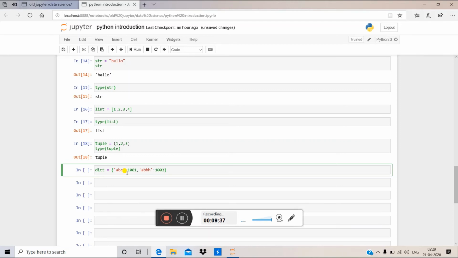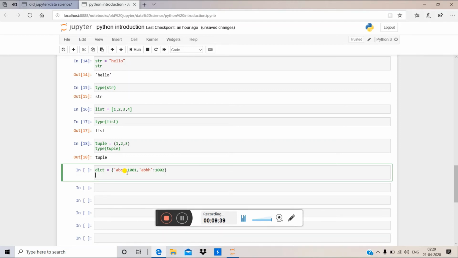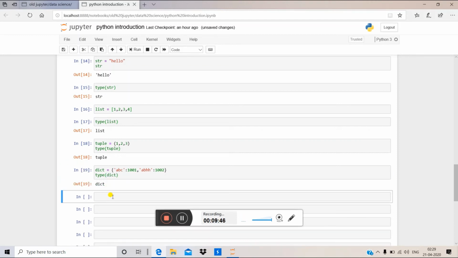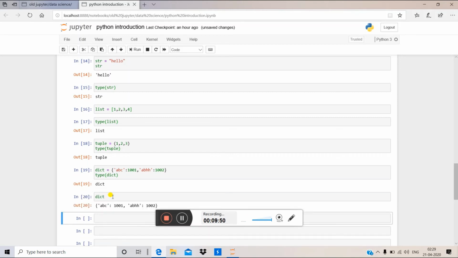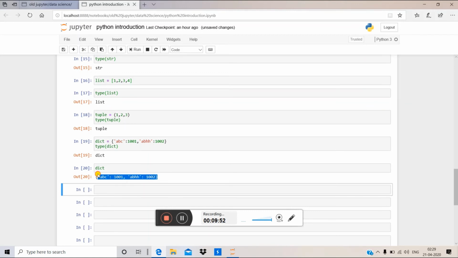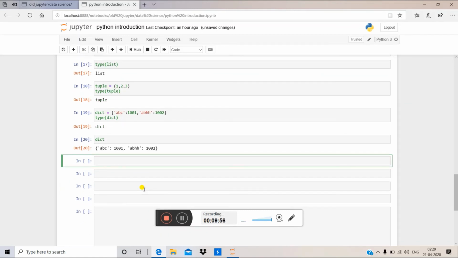Now we want the type of this dictionary, or you can also print the dictionary. It gives us a dictionary that looks like this. Dictionary is called the mapping data type, right?